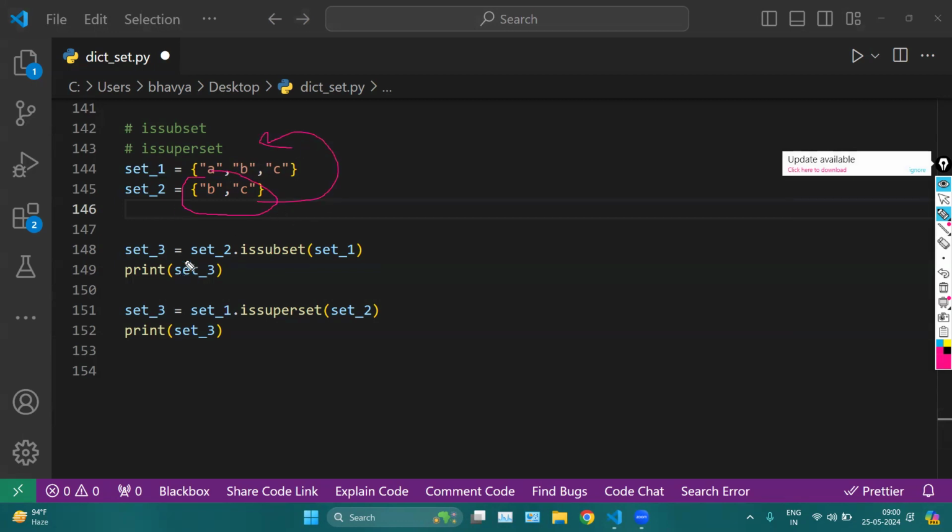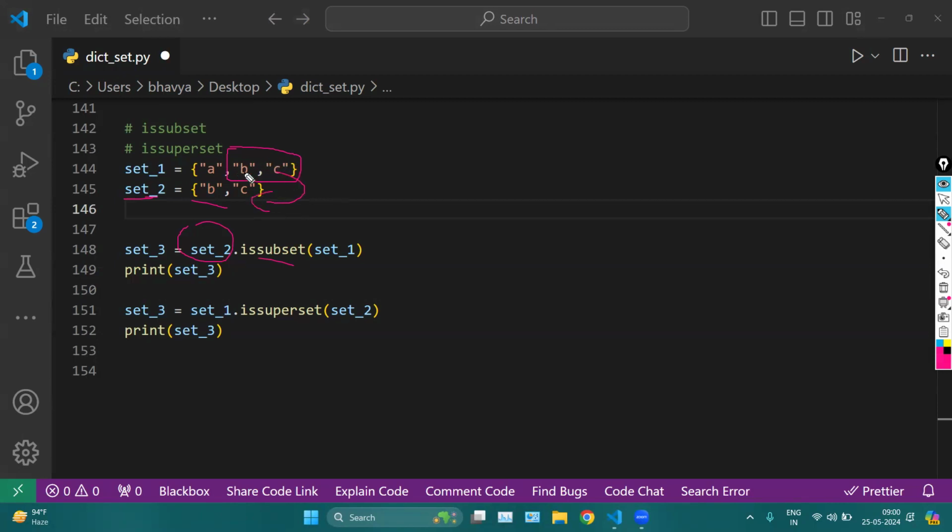So here we can say that set 2 is the subset, or we can say part, of set underscore 1. Because you can notice here, if we cut this part, this becomes set underscore 2, because B and C are also present in set 2. So we can see set 2, which is this one, is a subpart, which is a subset, of set 1.